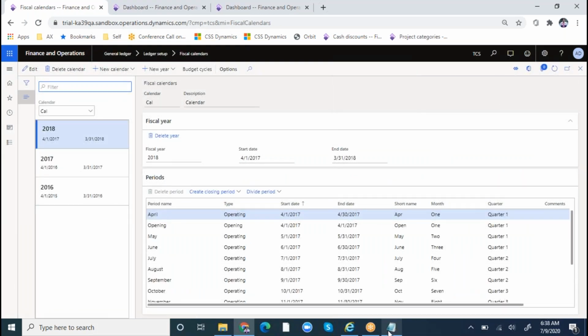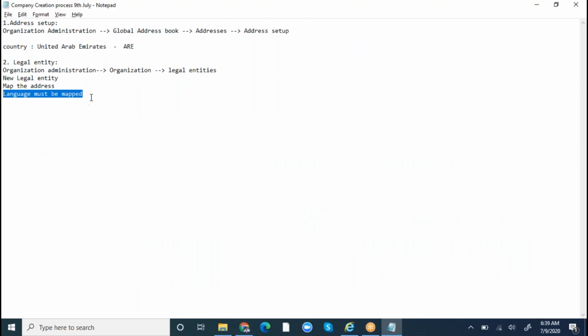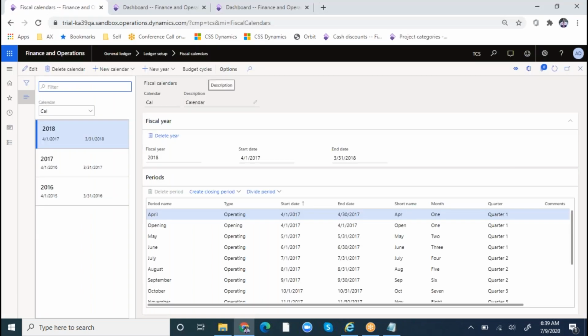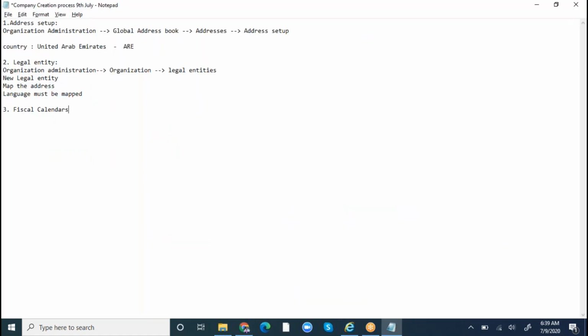So the fiscal calendar will be blank, you need to create a fiscal calendar. Okay, fiscal calendars you need to create. This is in general ledger, ledger setup and fiscal calendar.